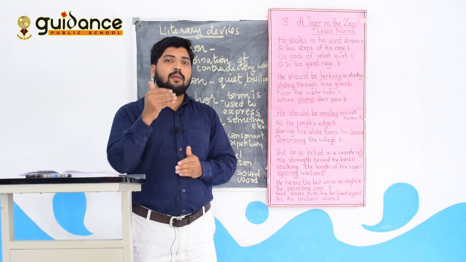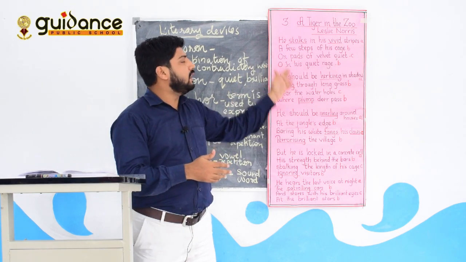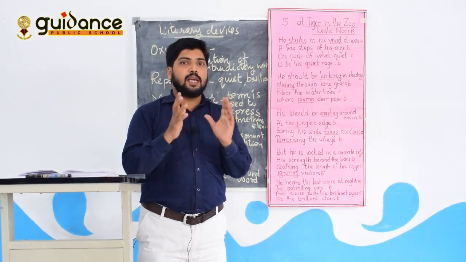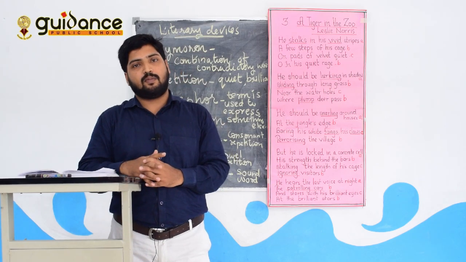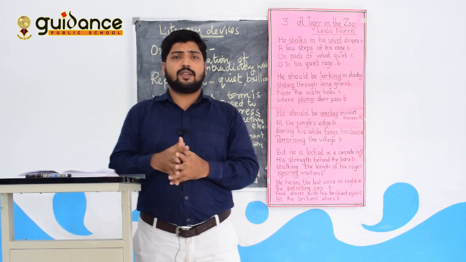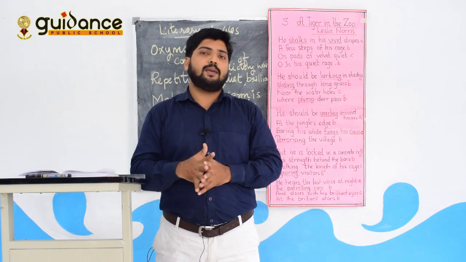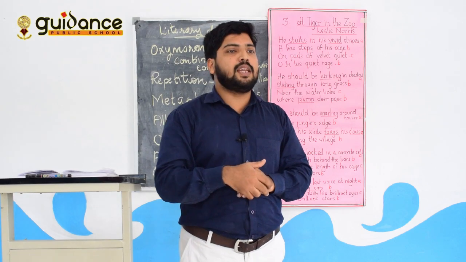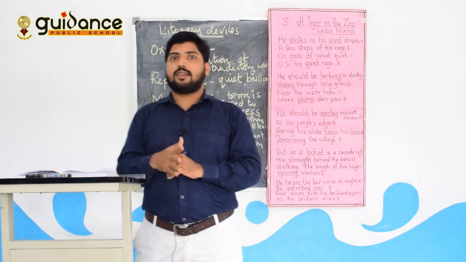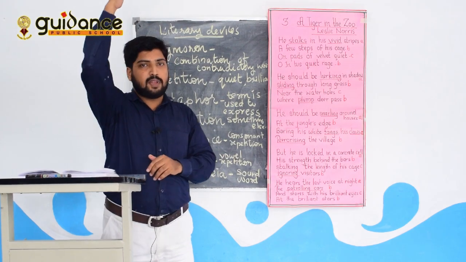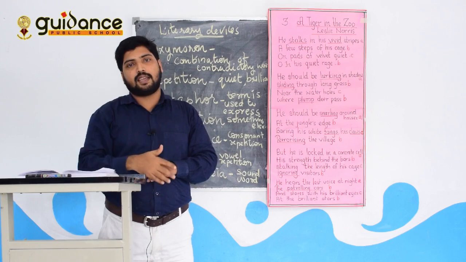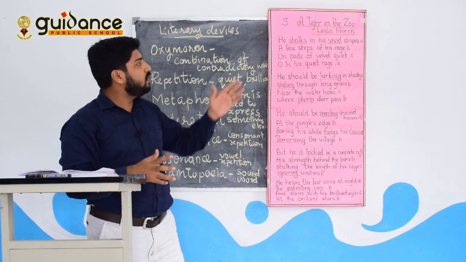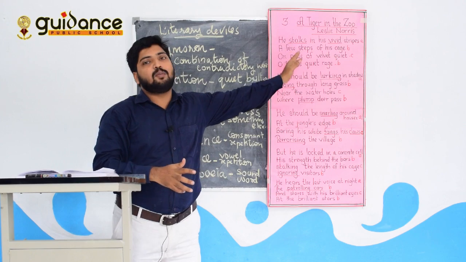Okay. So when I am taking this lesson, what comes to your mind? Tell me, what comes to your mind? The picture of a ferocious animal like a tiger. So I ask my students, where can we see the tiger? Someone says that it can be seen in the forest. Somebody is telling from there, it can be seen in the zoo, right? That means the tiger can be seen either in the forest or in the zoo. Understand? So this poem also tells the same thing to us.